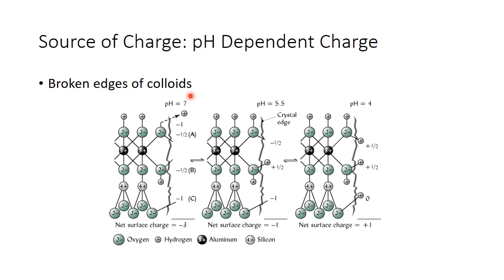And what I mean by that is there's basically 1,000 times more hydrogen floating around in solution at pH 4 than there is at pH 7. And the end result of that is at pH 4, most of these negative charges are protonated, whereas at pH 7, most of them are deprotonated, meaning that there's an available negative charge that could absorb a calcium or magnesium or some other cation.